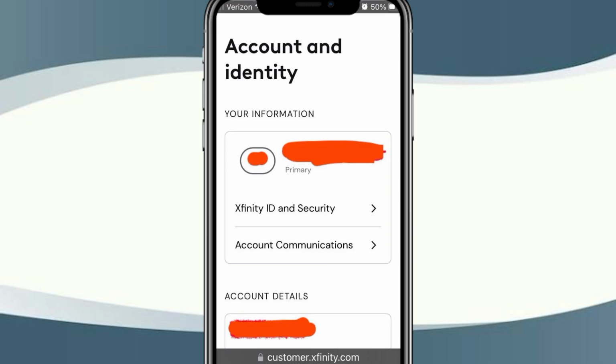Type your name exactly as you want it to appear, paying attention to spelling and capitalization. If you're updating pronouns, pick the option that best reflects how you want to be addressed. If you don't see a pronouns field, that's okay, just focus on the chosen name. Take a moment to review what you've entered before moving on.